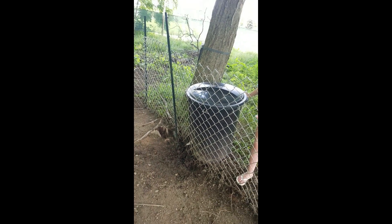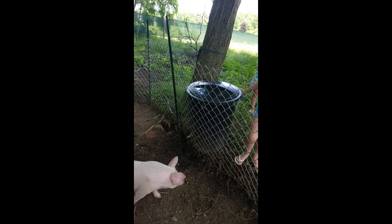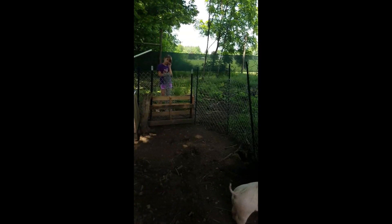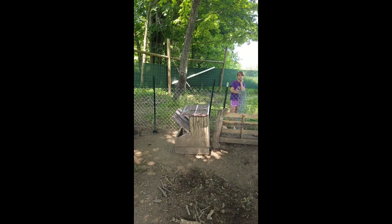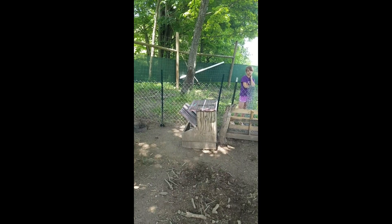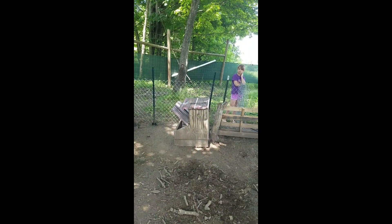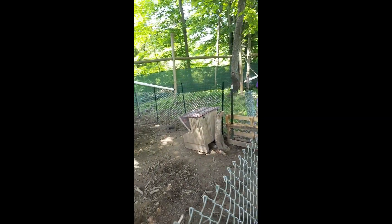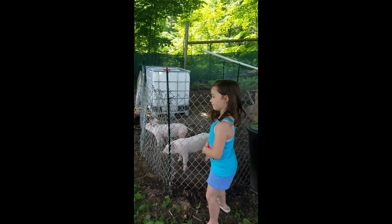In all honesty, 10 minutes I made that. That water will last at least a week. The food, once I fill it — I don't know how long it will last with the babies, but it will last a while. And when they're adults, it will last a couple days. Pigs are doing good. Everything went well while I was away.